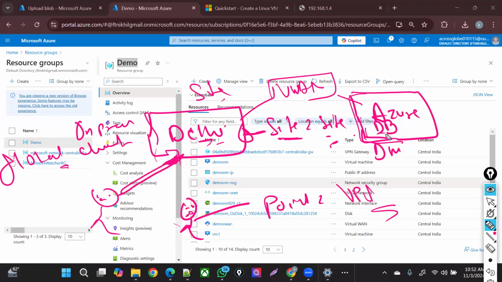Now, if this person wanted to reach that Azure DB, you need to provide that interesting subnet in your Delhi VPN office, and then the person connected through that GlobalProtect can reach out to that Azure, because you have that connectivity using site to site. And this person is connected to the Delhi office using GlobalProtect.